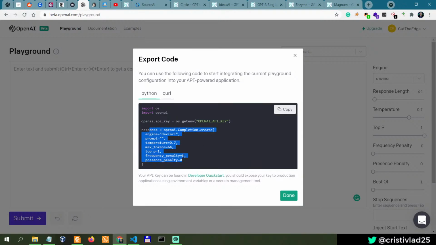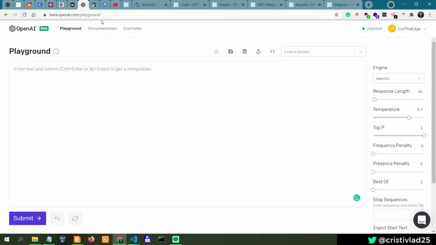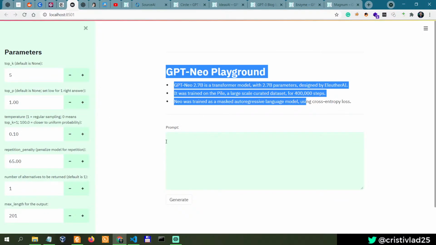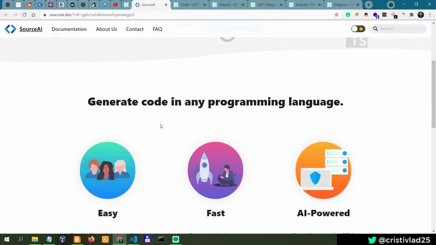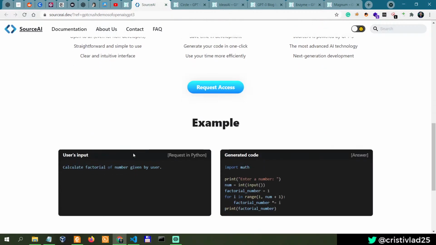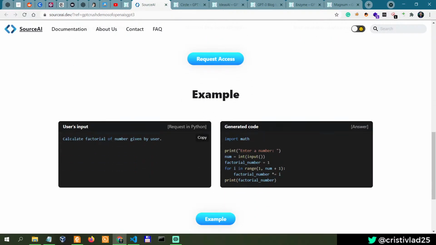You see where you get the response, you output the response into your web application. So this is not too difficult to implement. And I have an example here.